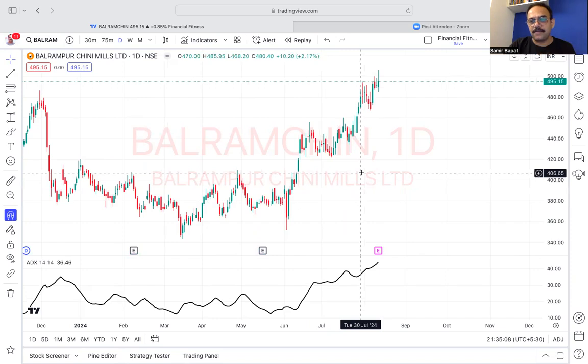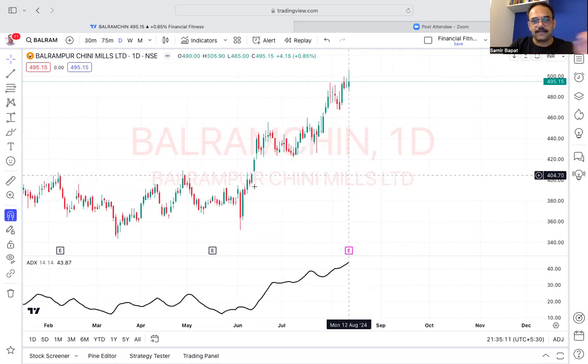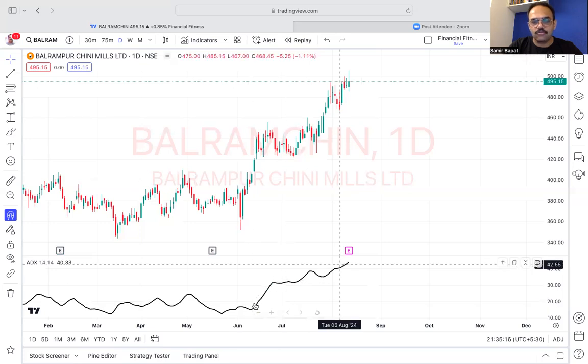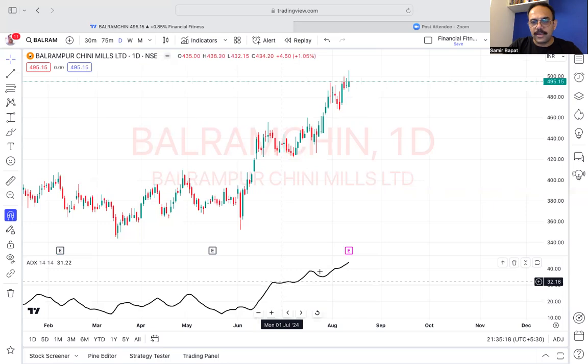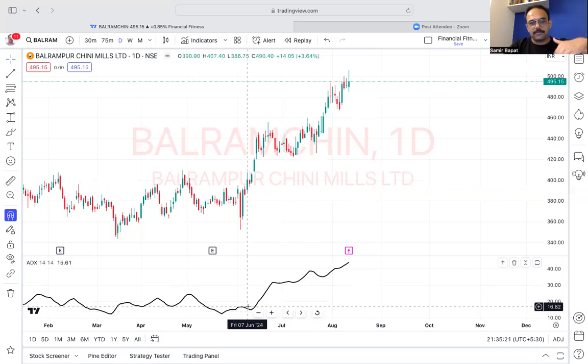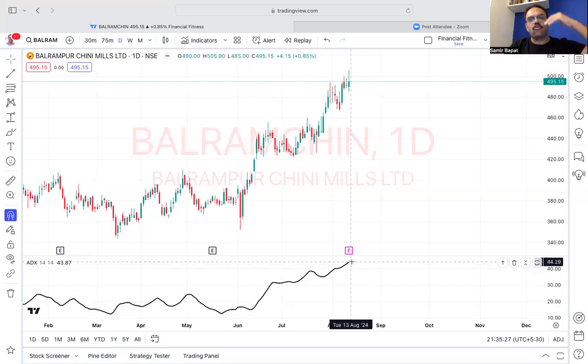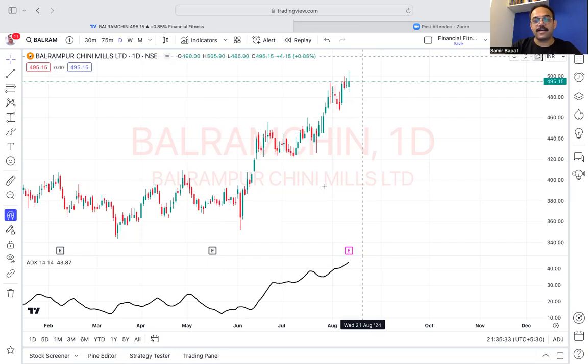For example, now you have to pay attention here. See, the price is going up, the ADX indicator is going up. The way it goes is, it will normally start from below 15, like they say in the book. If it starts from below 15, it will go till 45. It shows a good upward trend. Now here it is an upward trend.